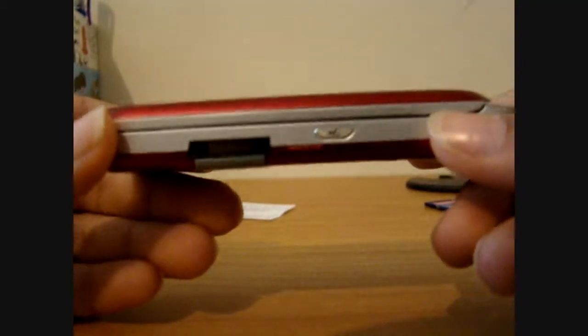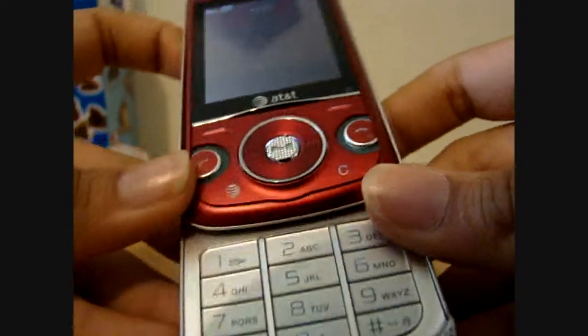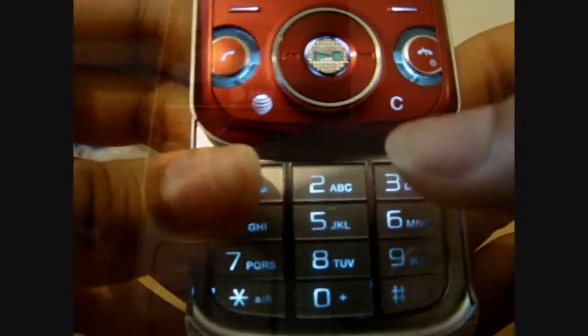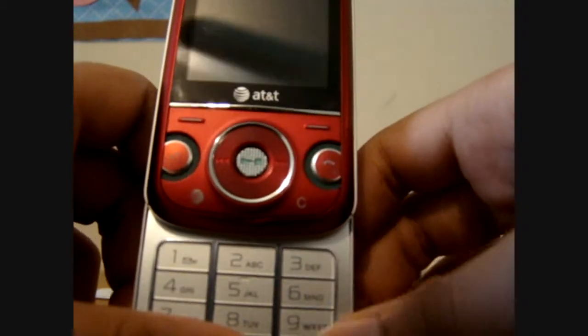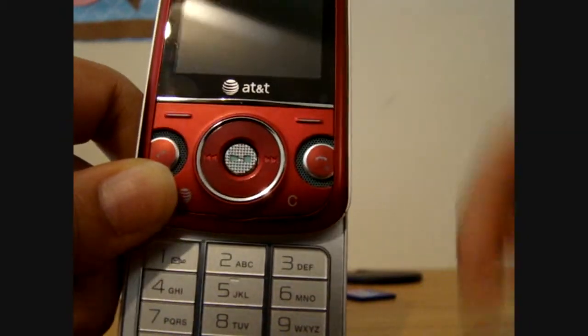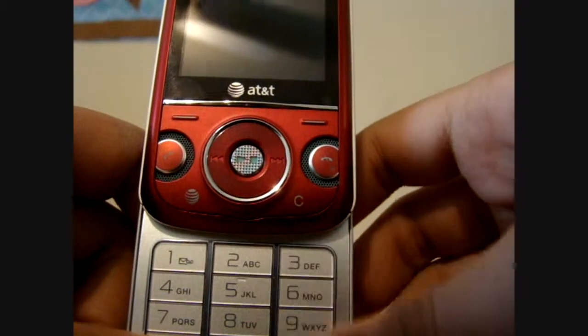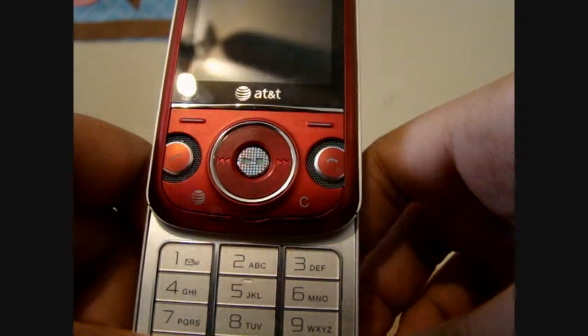Phone. Just gonna show you all the angles — pairs to the LG Shine, but I don't have that anymore, and AT&T said we'd have to pay $20 to return that $10 phone. I'm just gonna show you how it works. So there's a cartoonized picture of me. Here's the package. This is the rewind button, this is the fast forward or next button. This is take call, this is go back home by clicking this button — home as in the wallpaper, the first screen. And you can disconnect the call. This is to delete text, and it took me a long time to figure out that's how you delete a letter.